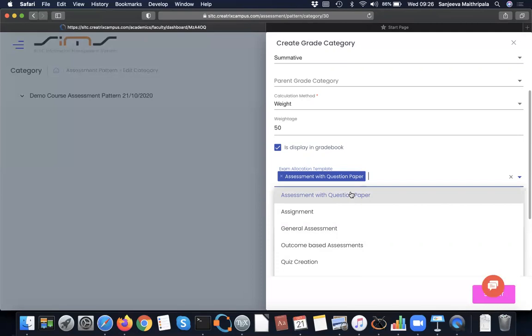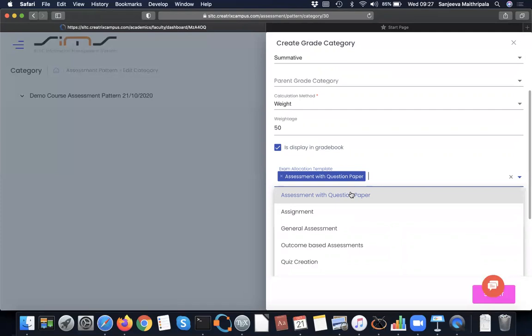What this means is the question paper will be generated inside SIMS and administered to the students through SIMS, and students will upload the answers through an upload link, and you can download the answers or grade the answers online and submit the marks for the assessment to SIMS. Again, all the questions will have to come from the question bank because it is internal to the system.